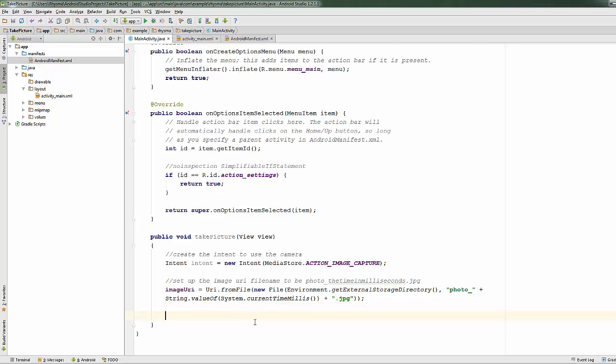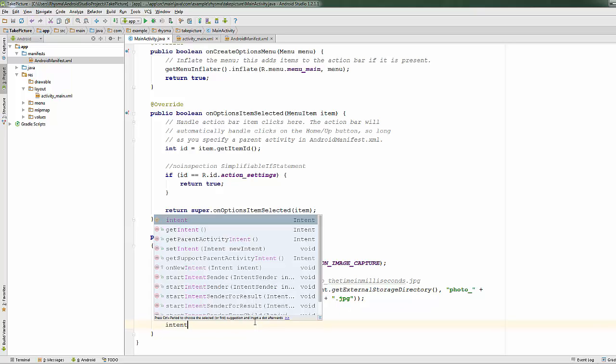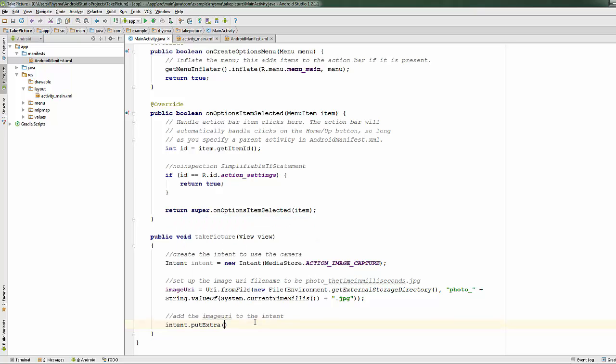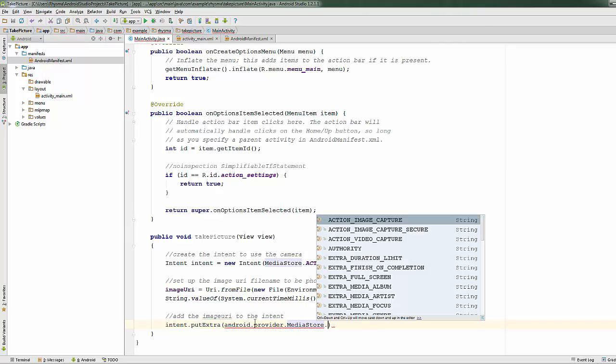So we're going to add the image URI to the intent, right? So we use our intent.putExtra, and this is going to be android.provider.MediaStore.EXTRA_OUTPUT.